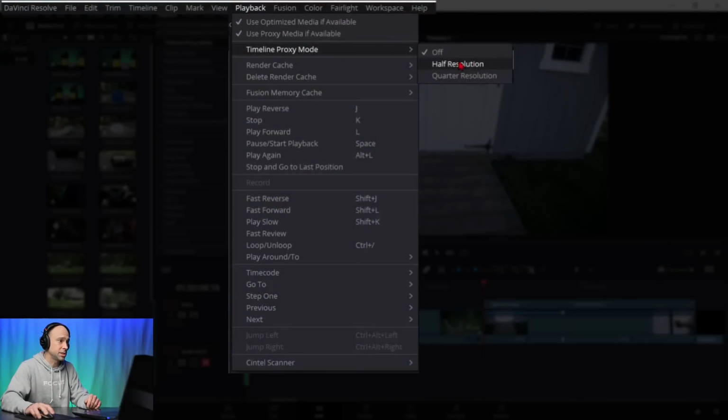But it's just going to play it back at a lower resolution in your timeline so it's easier for Resolve to play it back. And I use this all the time. Even on my MacBook Pro, typically I'll use half resolution. And for me, most of the time, it's not going to make a difference because when I'm working on a laptop, the picture's so small anyway, you're not going to notice the difference if you go down to half resolution, and it's just going to allow everything to play back smoother. So keep that in mind. Change that to half resolution and start there.